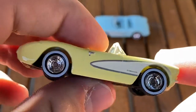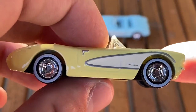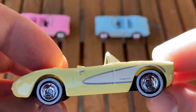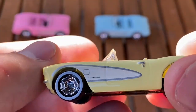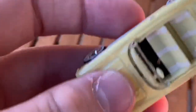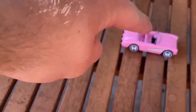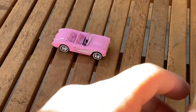Next up is the yellow version, and this is actually an exclusive to the four-pack. This one will not be released anywhere else, at least right now — knowing Mattel, they might end up releasing it somewhere else. There's a cream yellow one with yellow headlights. The interior is printed in with white stripes. The taillights are yellow as well. And the pink Barbie one has pink taillights too — and indeed it does. So there we go, that is the yellow one.